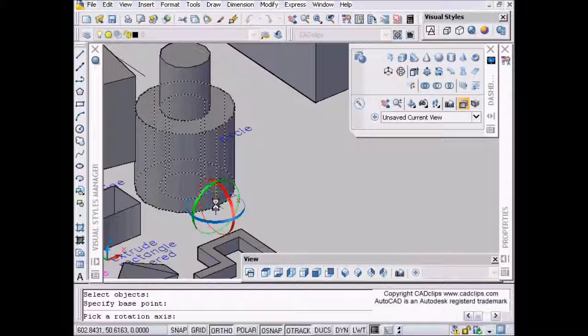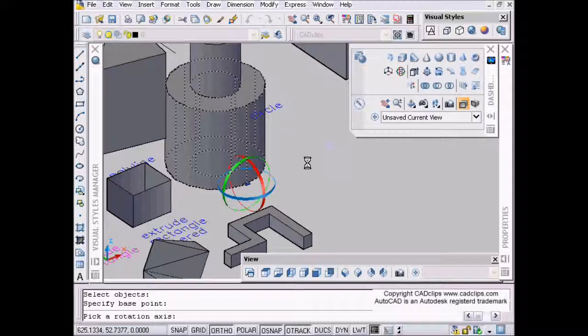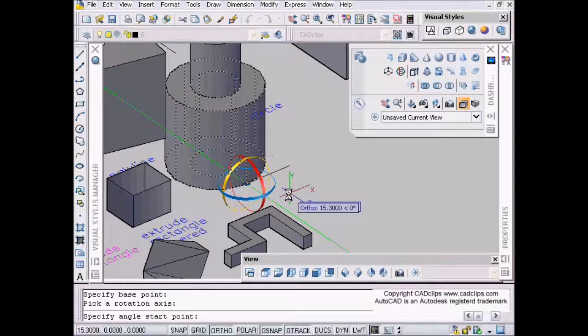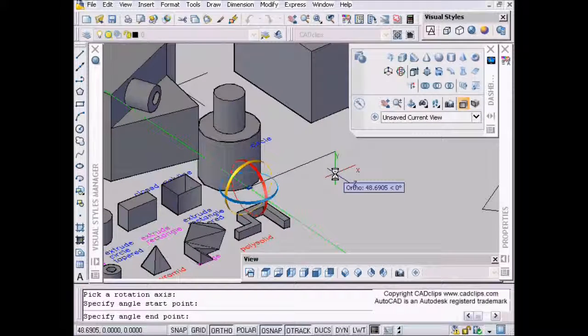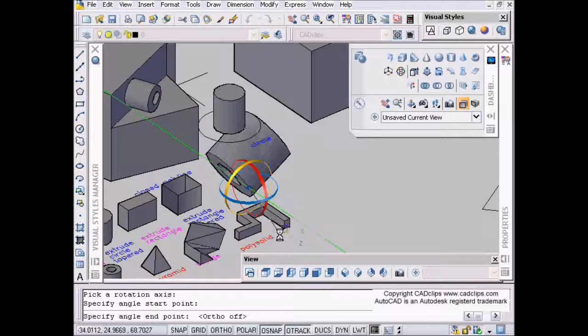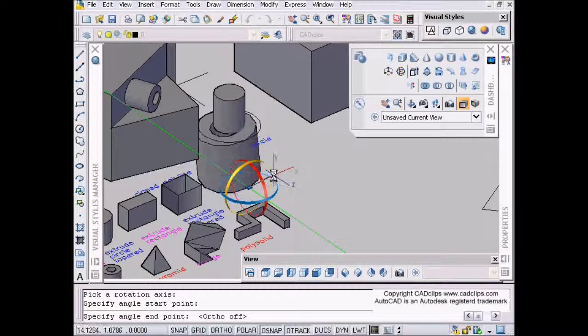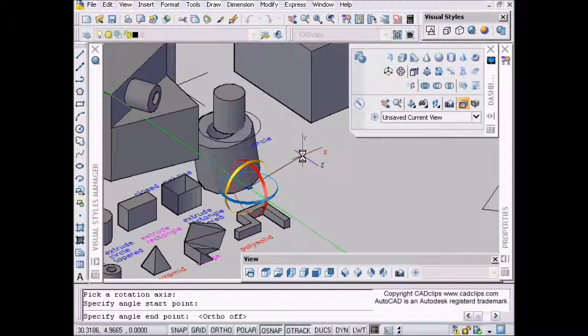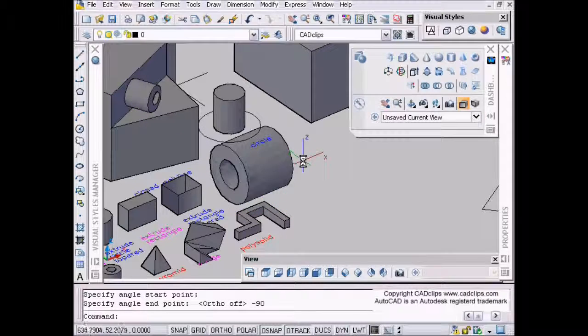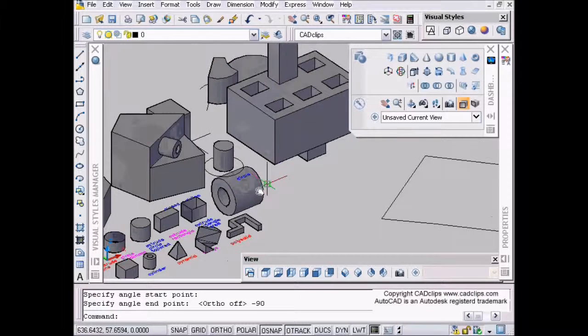Okay, let's just take this guy here, okay, 3D rotate, pick here, enter. Base point is going to be the quadrant down there. Now I want to rotate it this way, so I'm going to hover over the green axis so it turns yellow. Pick, and now it's a matter of where do I want to start my rotation angle? I want to start it here, and now as I take my ortho off, okay, see I'm going around the yellow line. I can rotate that by whatever angle I want. Minus 90 rotates it by minus 90. Okay, we can look at our axis as we do that.